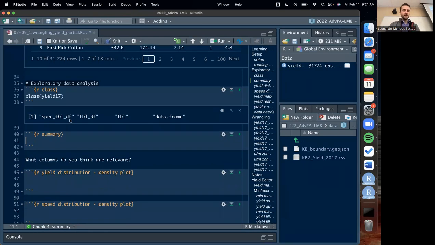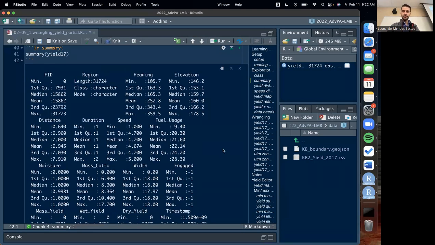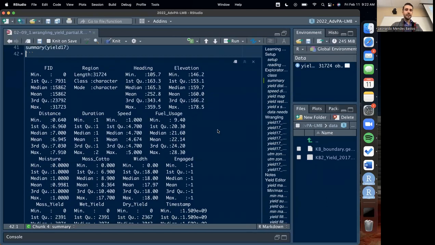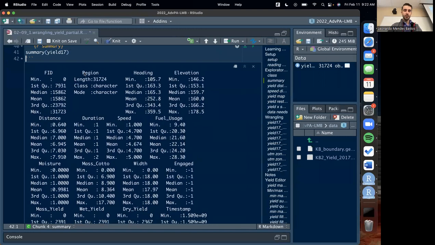So next, let's come to the chunk below it, and let's use the function summary on our object yield 17 and run that. As we saw last class with that simplified data set, the function summary is going to look at your columns, see how R interpreted them, and give you some summarized information about each.